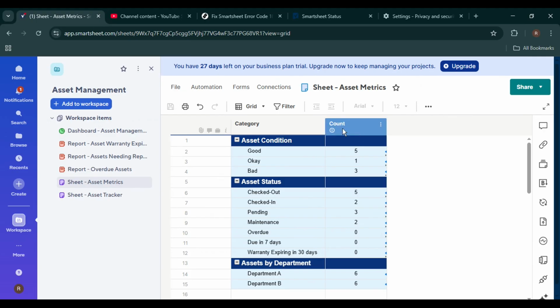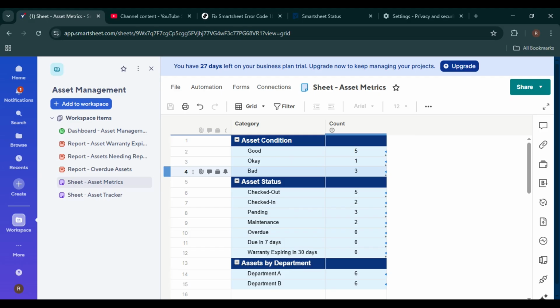Next, verify that the data you're entering is valid. Smartsheet columns can have strict validation rules, such as drop-down lists, contact lists, date formats, or number-only fields. If you try to enter text into a number column or type a value that isn't in a restricted drop-down list, you may see an error. Double-check the column type by right-clicking the column header and selecting Edit Column Properties. Make sure the data you're entering matches the required format.